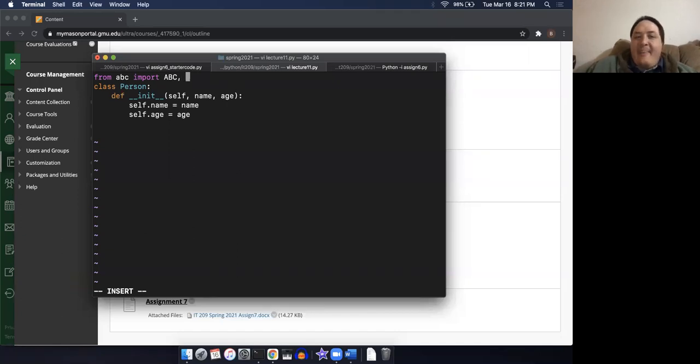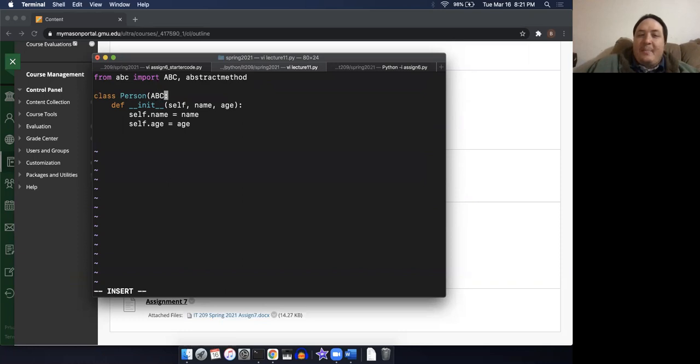And then we're also going to import something called abstractmethod, all one word and all lowercase. So we have from abc import ABC, abstractmethod. Now what we're going to do is inside of person, we're going to make person a subclass of ABC, just like that. That's all I'm going to do.